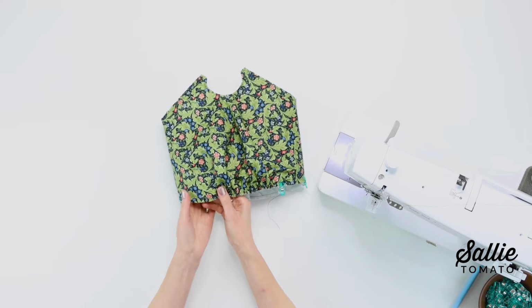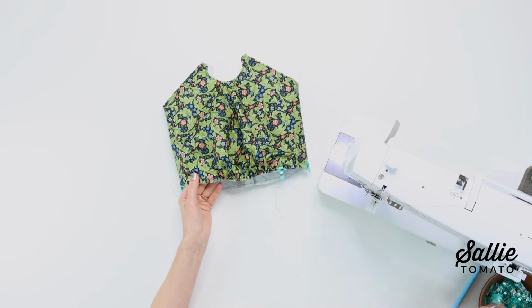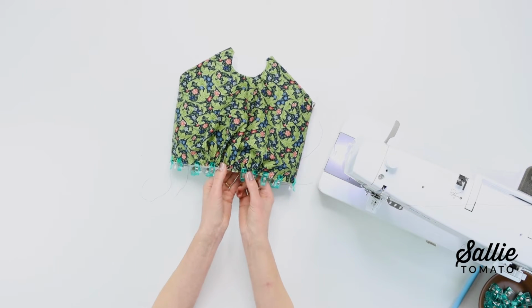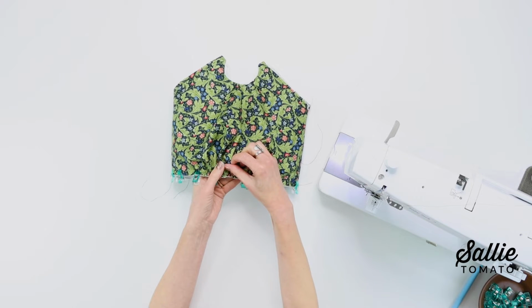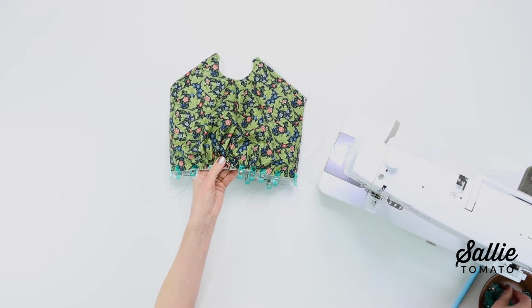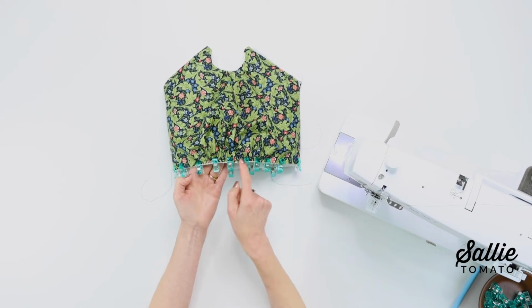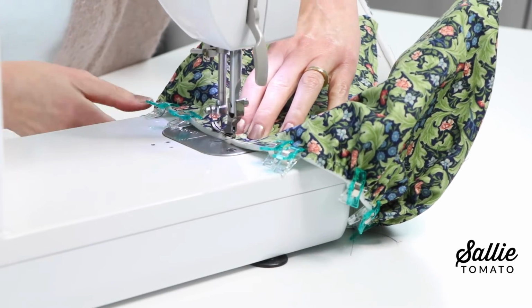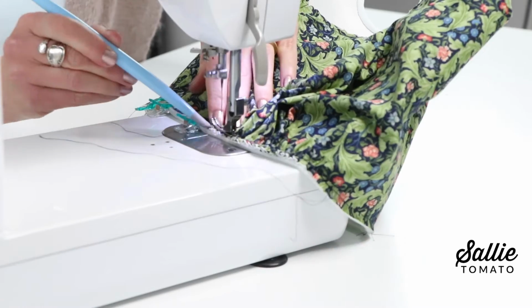And then certainly use pins if you're using woven cotton fabrics, or use sewing clips. Those work really well, and are actually better to use if you're using a non-woven or certainly a faux leather or vinyl kind of fabric. At the sewing machine, baste the layers together along the bottom edge.